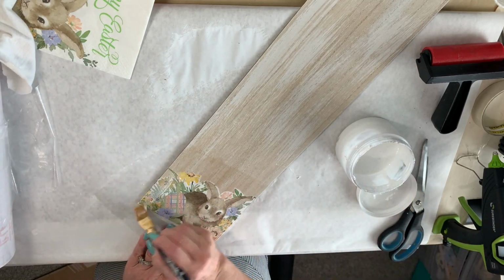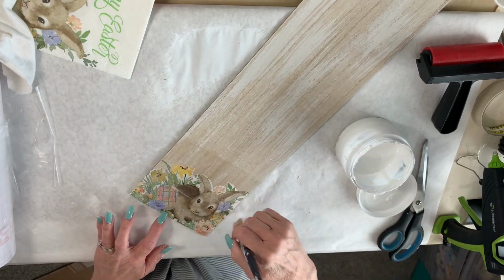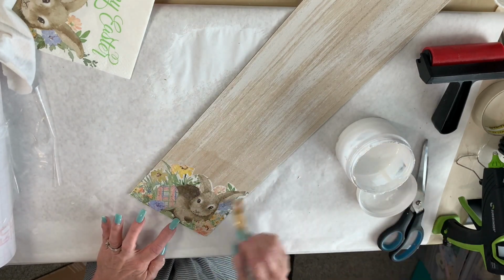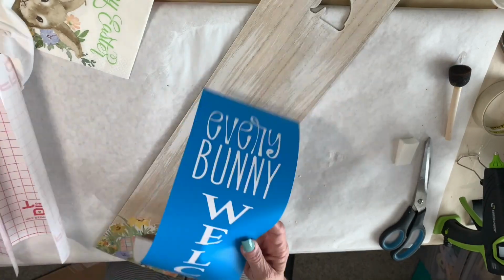You have to be really gentle with that napkin. I waited until it completely dried to put the Mod Podge on top, so that way you're not putting more wet on top of the wet napkin. So just a thin coat just to seal it. And it is so cute. That little bunny's so cute down there.